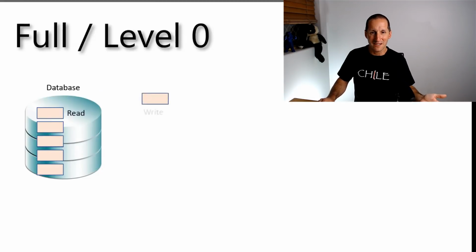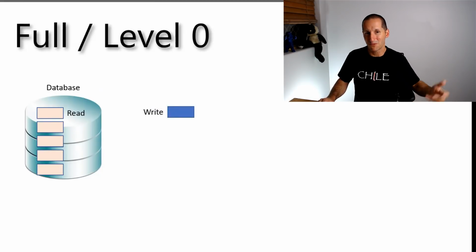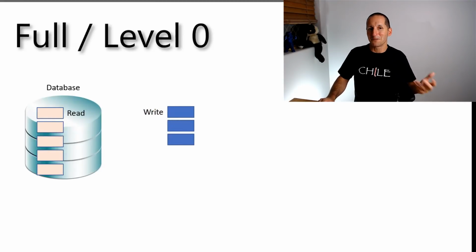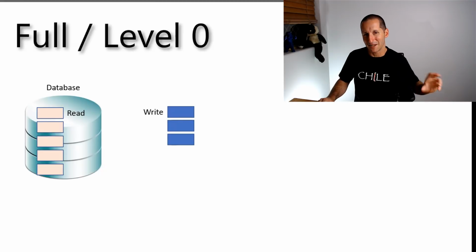We read the first block and write it out to a backup location. Could be tape, could be disk, doesn't really matter. We read the second block, it goes out to a backup location, and so forth. It's not rocket science. There's obviously some smarts that RMAN does, which means we don't have to do the old ALTER TABLESPACE BEGIN BACKUP, END BACKUP that we used to do if you're of a DBA vintage like myself. RMAN knows the contents of blocks and knows how it's going to re-architect those blocks if they're fuzzy or in flight during the backup, which is pretty cool just in itself.